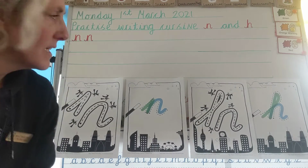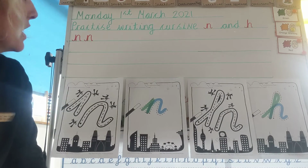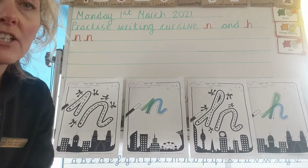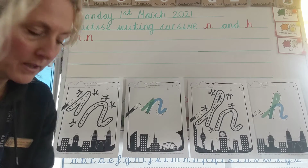Everybody, our cursive letters that we're going to practice today, there's two actual letters, there's the N and the H. They're quite similar, so we're going to do two of those today, okay, and do the words that go with them as well.